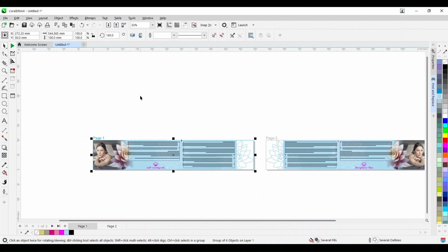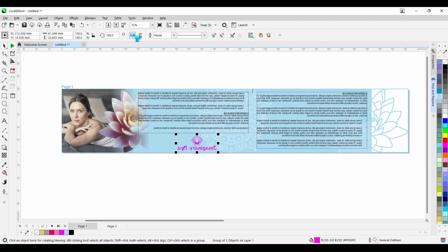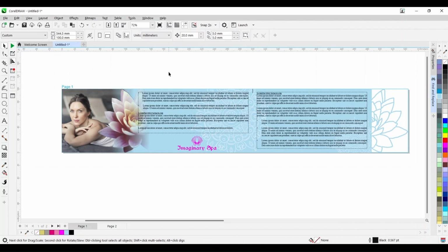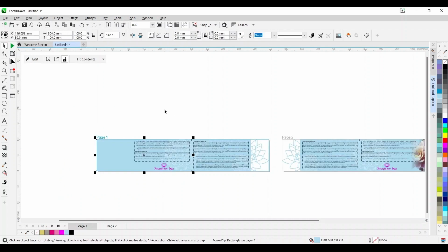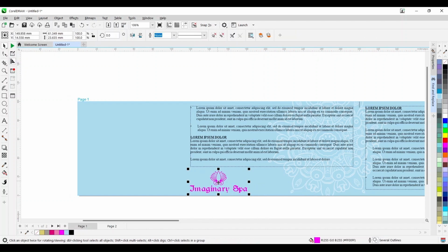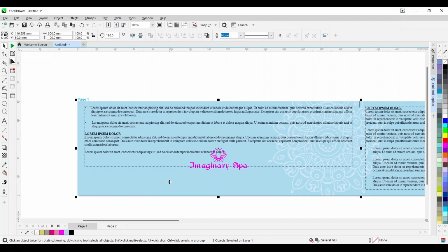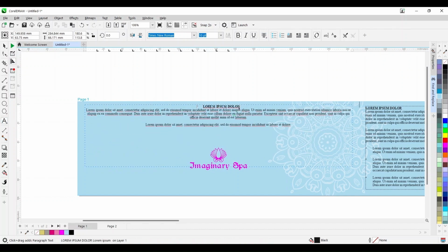So we flip this because it has to overlap onto each other. Okay, and whatever that you don't need, we flip all our text. Okay, because the text also got flipped. Flip all our text in place and delete whatever you don't need. We do not need the flower, we do not need the lady. This is the backside of our cover. This is the backside. So make it center align, imaginary spa, and now we have our details here. Okay, very simple. Just remove the text, center align all the text, and remove the top pointers.